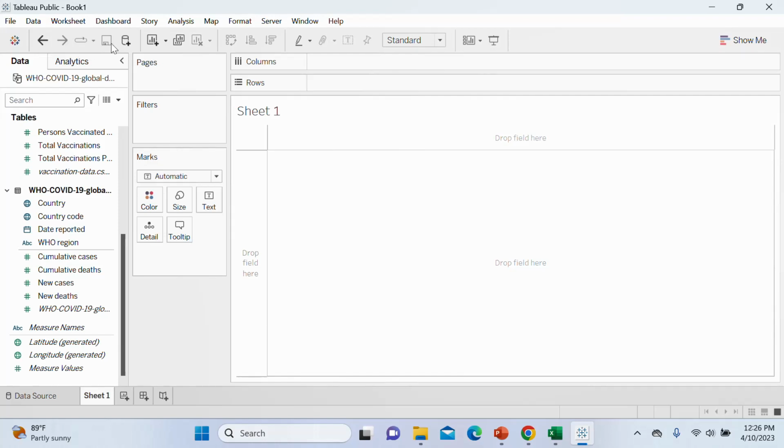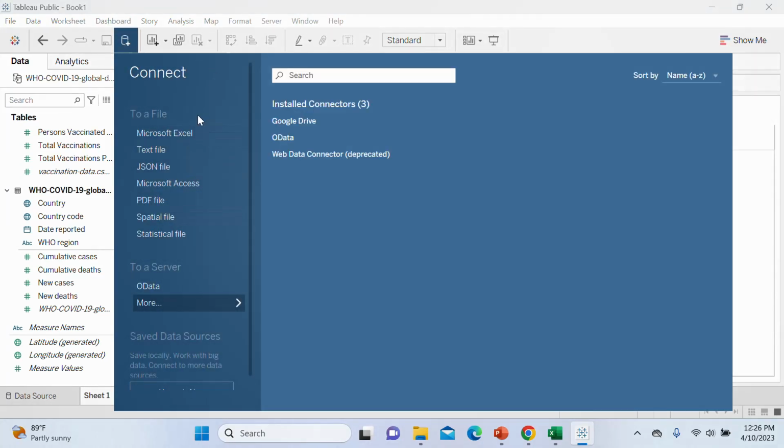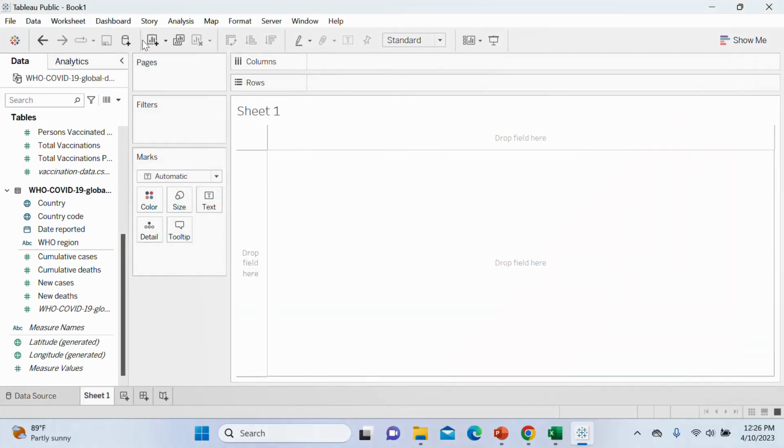Okay, so now we also have, like I said, quick buttons. You can connect to a new data source. Just quickly click on this and then select the data source you want to connect to. You can click on this one to create a new worksheet.